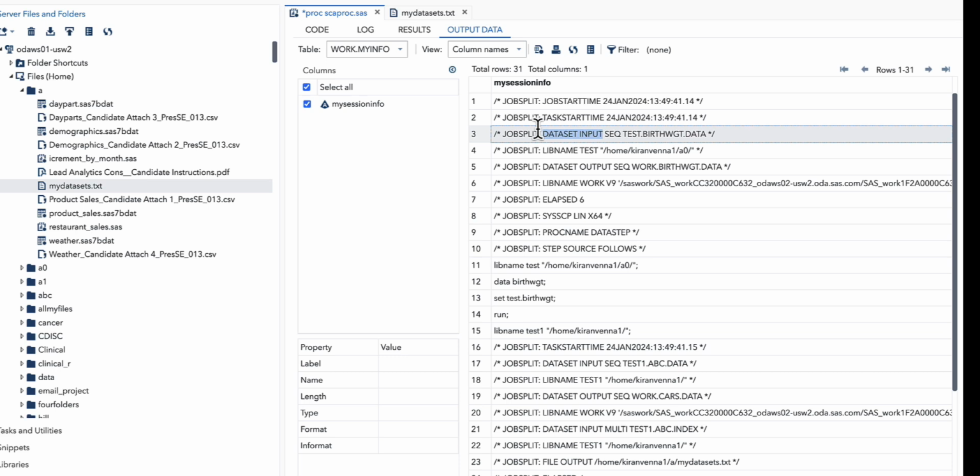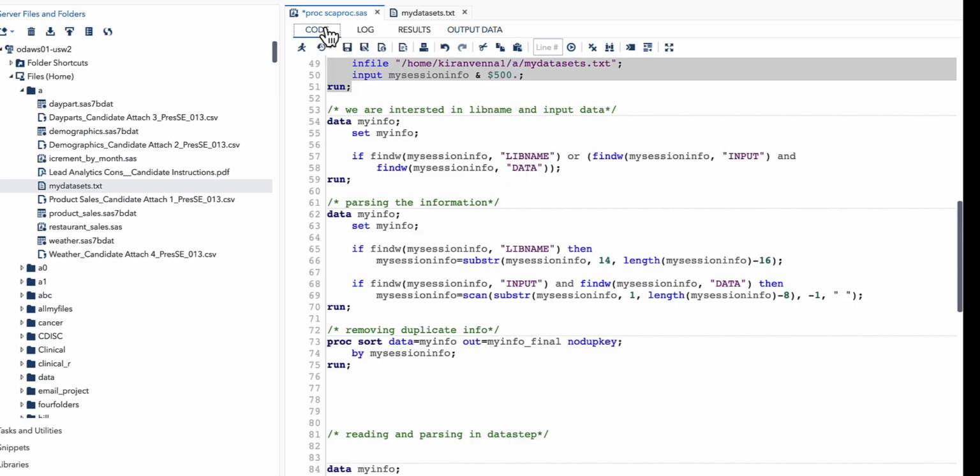And we are going to use a function known as FINDW. So we are going to say something like, if we find dataset and also input, read this particular observation. And also we are going to say, or read any observation in which we have the word libname. Again we are going to use the FINDW function.